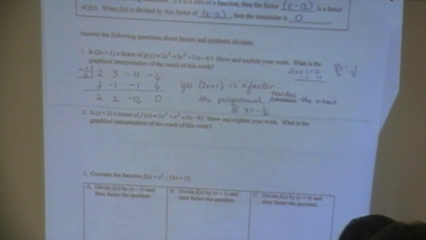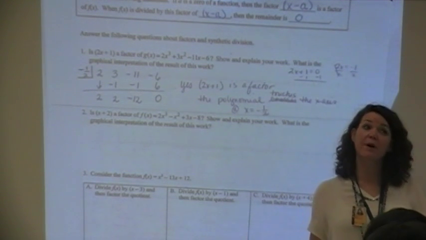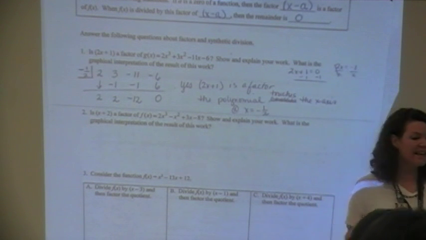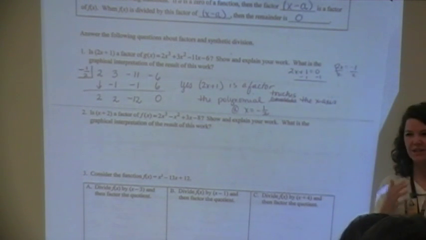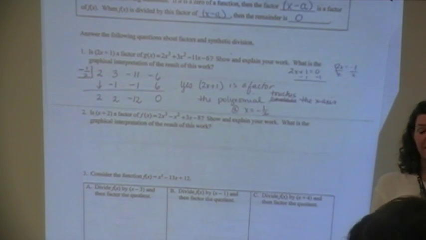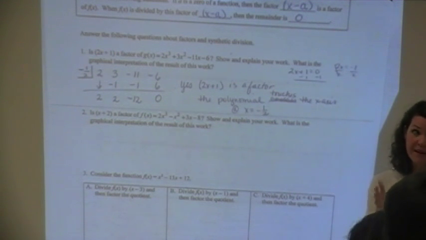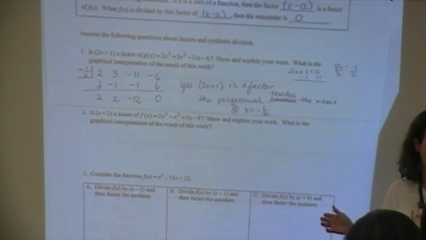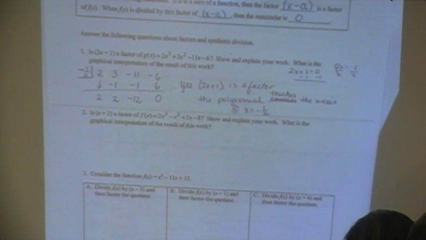Okay, what did you put in the little box? Negative 2. Did you get a remainder or no? Yes. What was your remainder? Negative 36. Either way, it's negative 34, but is it a 0? So can we make any sort of graphical interpretation about this particular thing? The only thing you can definitely say is that the graph doesn't touch at negative 2. That's the only thing you know for sure, but anything else you don't really know, because we don't have enough information.